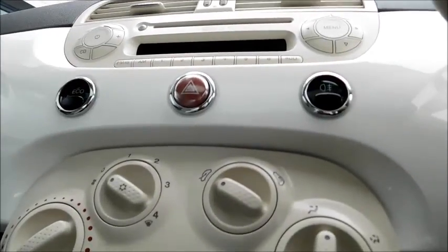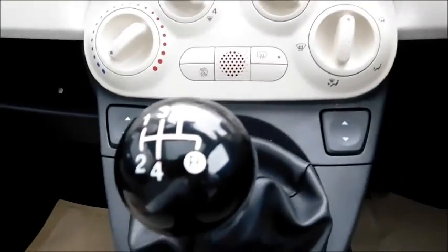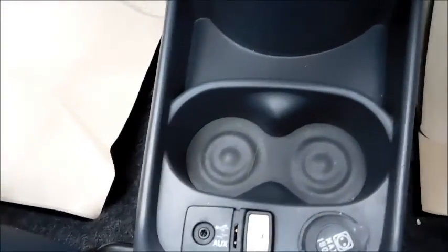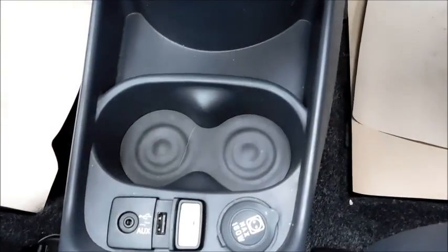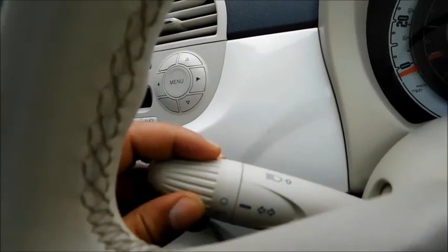Temperature control, fan intensity, door window controls on both sides. Five-speed manual gearbox, small storage pocket just here. Two more additional cup holders, auxiliary input with a USB port as well, and also a 12-volt socket. On-steering controls allow you to adjust your volume, and this vehicle also features Bluetooth connectivity. You'll find the controls to your lights just on here, and controls for the electric door mirrors in the door as well.